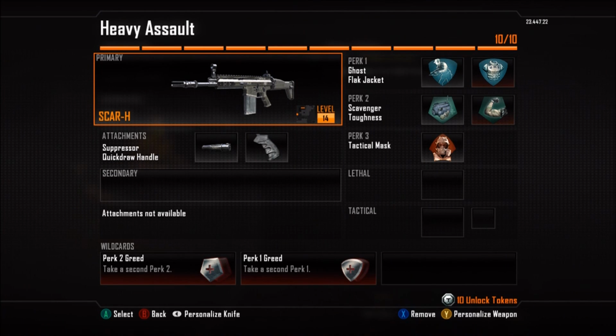Now, the Scar H is one of my favorites because of its consistency. It performs very, very well in medium gunfights and also in long-range firefights as well. It struggles a little bit in close quarters combat just because of the rate of fire. However, we've got an attachment and a perk that helps this weapon also do decently well in close quarters.